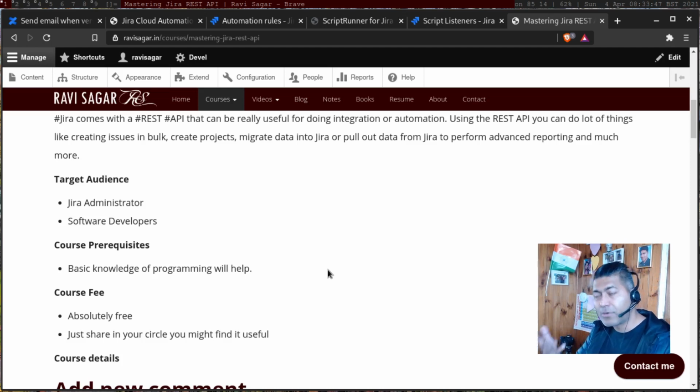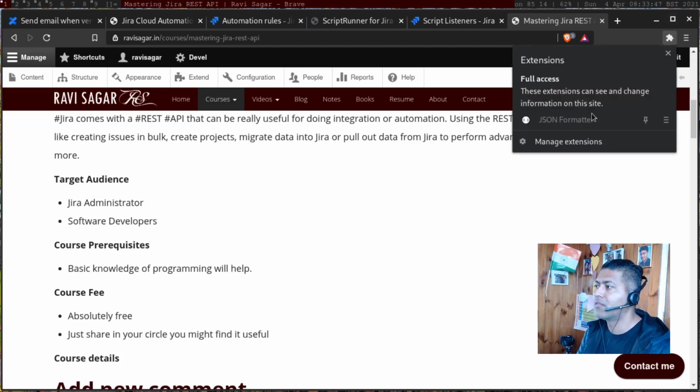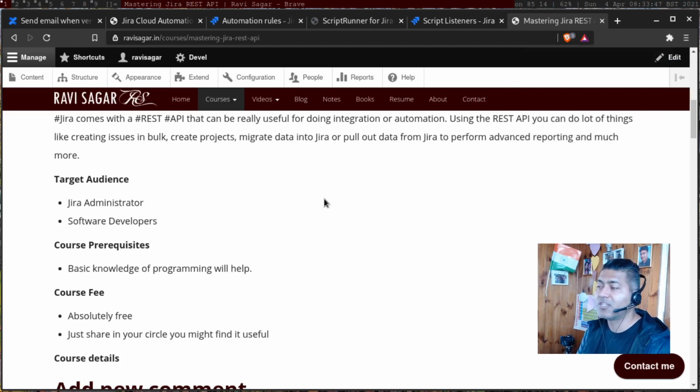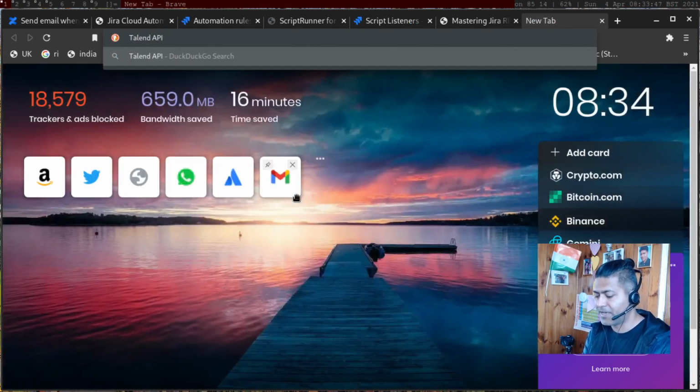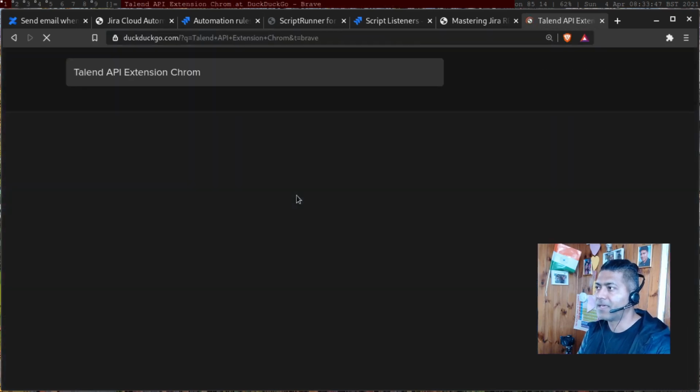But if you have to explain it to someone, or if you're trying to learn it yourself for the very first time, I highly recommend you take a look at this extension, which I don't have installed right now, called Talend API Tester. So let me just type here Talend API Tester extension for Chrome, I guess.